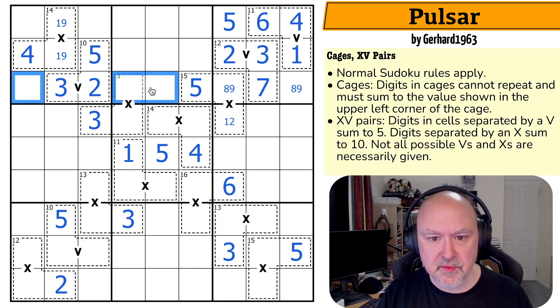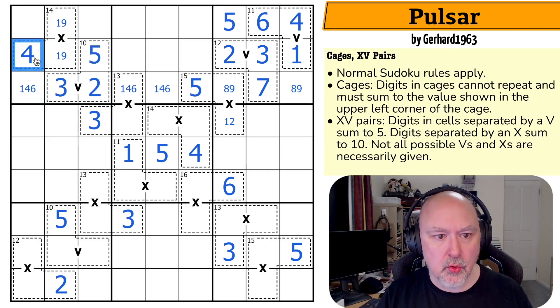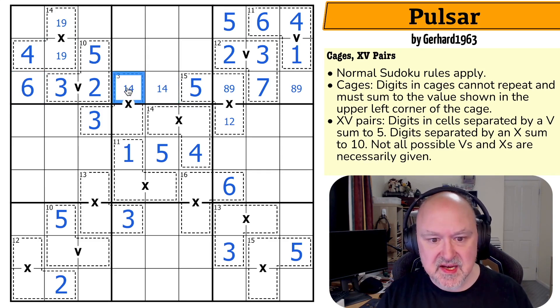So this is a triple of digits because we've used two, three, five, seven, eight, and nine. So these are one, four, and six. Now this one can't be a one or a four, so that's the six. And I can take six out of those. This can't be a one because of the one looking up. That's the four. That's the one. Four goes with six to make 10.